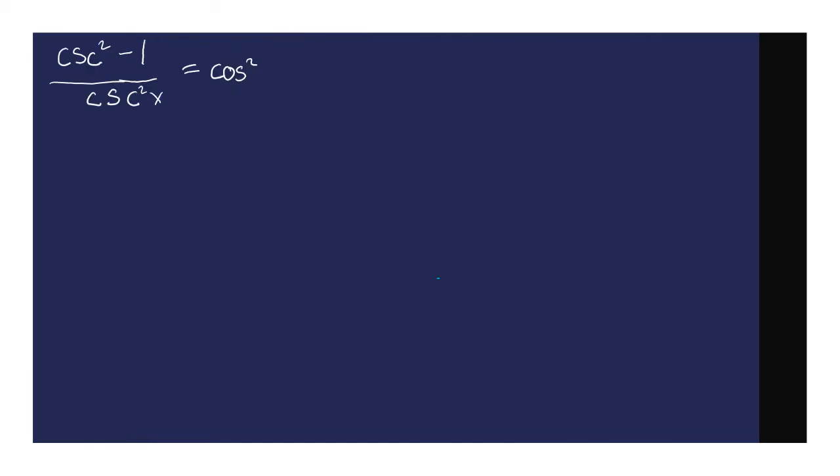All right, our last example for this video, we have cosecant squared minus 1, all divided by cosecant squared, equals cosine squared. So I'm going to try and keep this simple side and get my more complex side to match that. When there's a squared, it's helpful to know to do your Pythagorean identities. So we've got sine squared plus cosine squared equals 1. How does this help us in this instance?